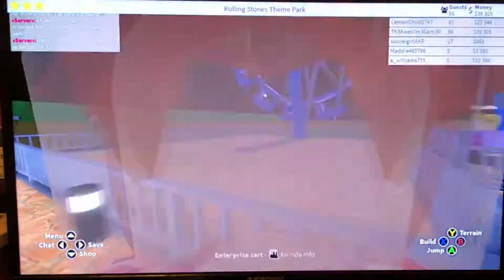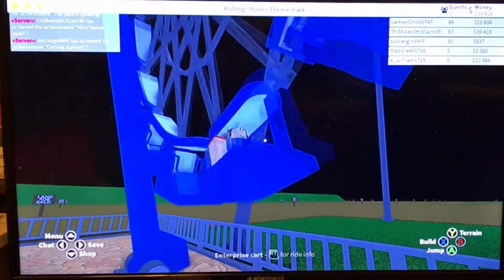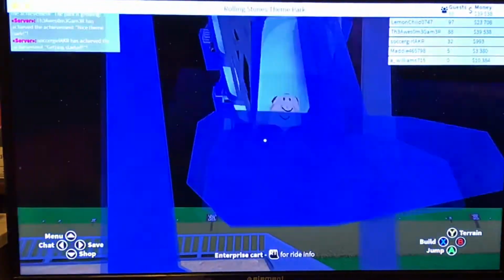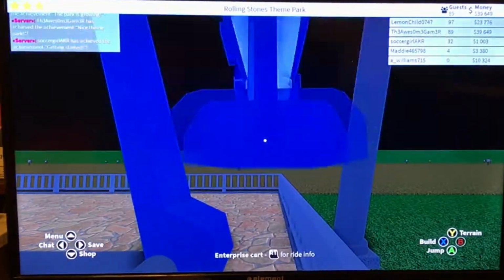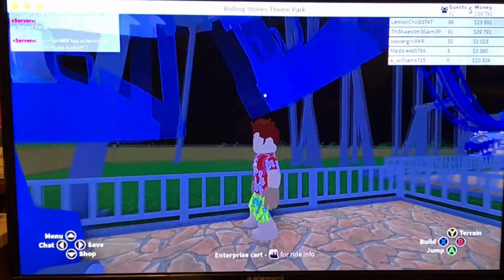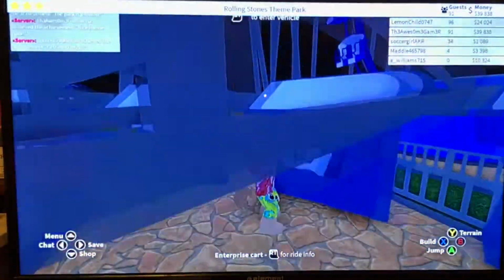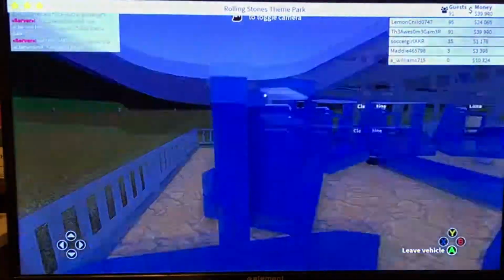I'm about to say, where's the ride? Oh my goodness. You think I can get on here? Just imagine you're glued to right here, and then the ride is here. Just imagine the many times you're getting hit in the head. Oh, no. Boom, boom, boom, boom. Mommy, I'm scared. Mommy!